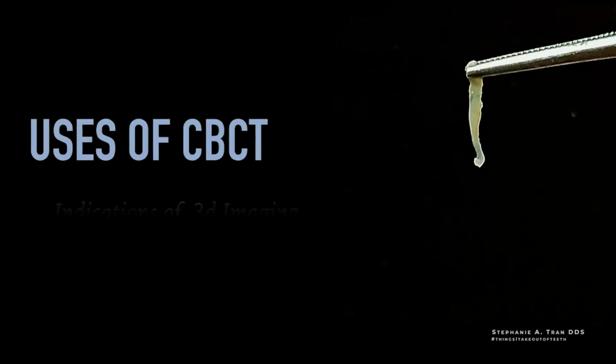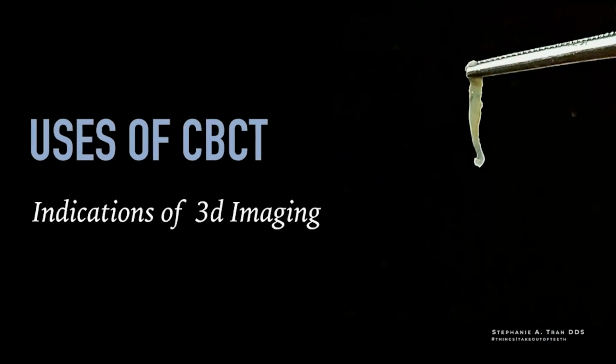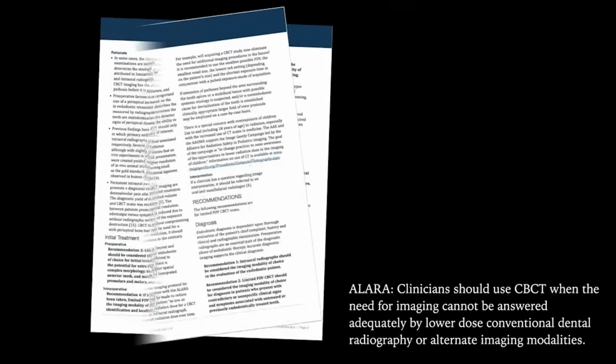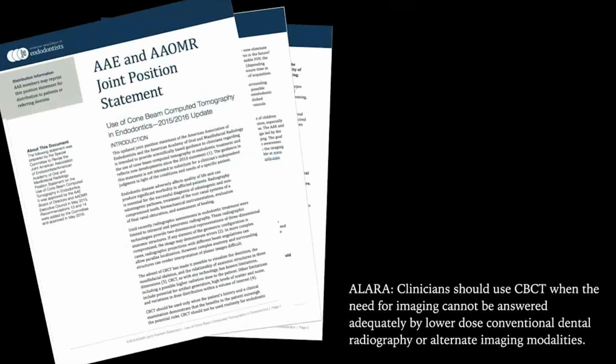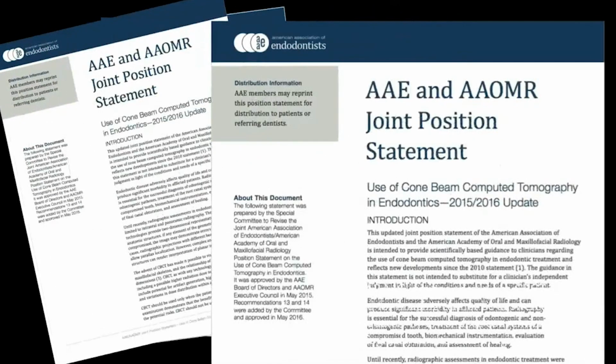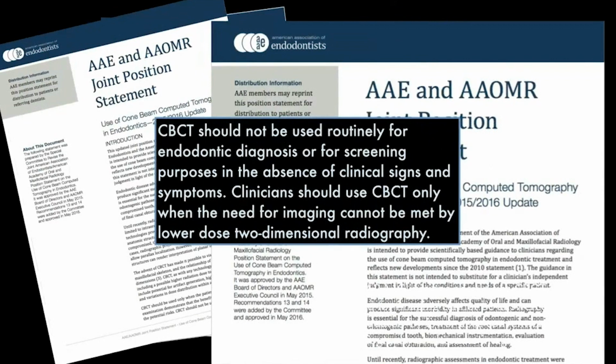So when it comes to CBCT, we definitely want to understand what the main indications are to use it and when it should be the modality of choice. The way we know that is through the position paper by the AAE and the AAOMR, which discusses line by line all the indications. I'll be discussing some of them in this lecture, but one of the first things to keep in mind is that we don't use CBCTs necessarily for every single detail. It should not be used routinely for endodontic diagnosis or for pure screening purposes.